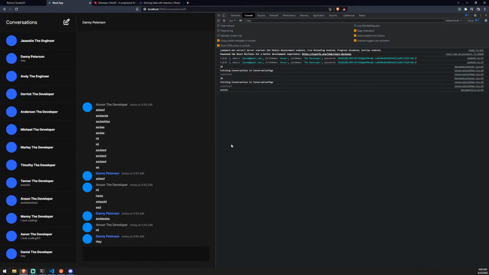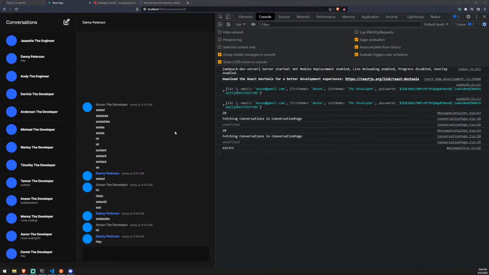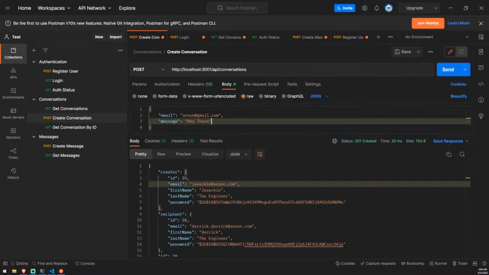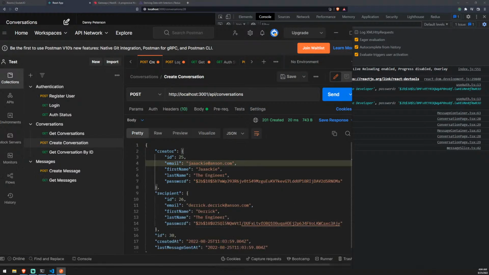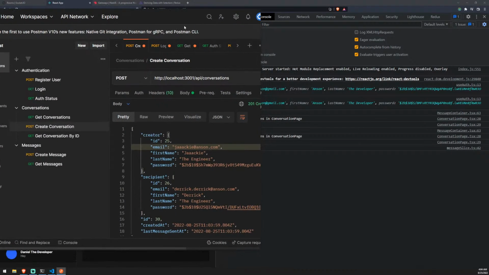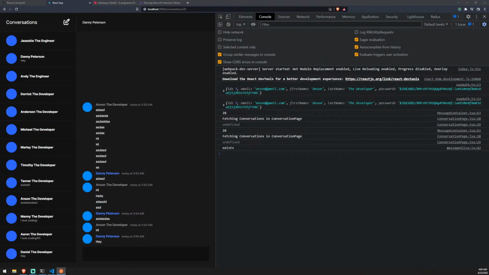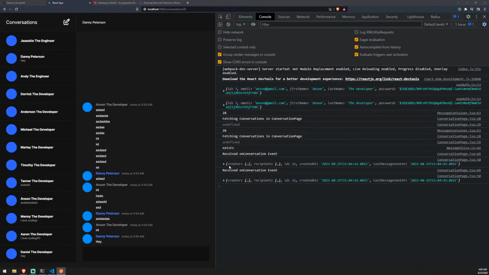So watch this. Look at the dev tools over here. Look at the console. And what I'm going to do is I'm going to go ahead and create a conversation. Okay, I'm just going to put it on the screen. Okay, watch this. Okay, see how I receive 2 conversation events? Oh, actually, I should receive 1.